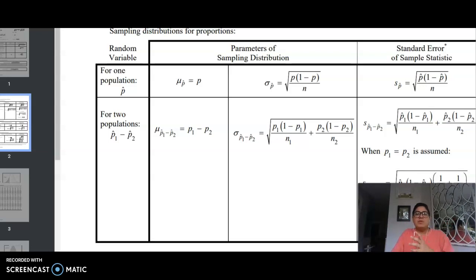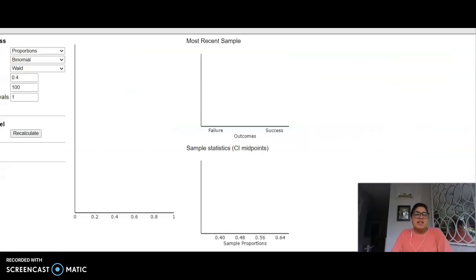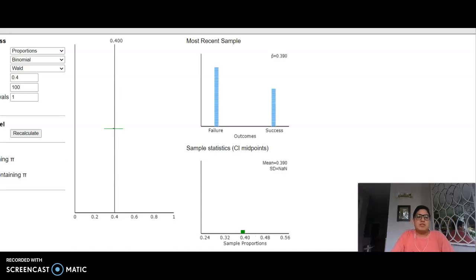Okay, so enough hoopla. What is a confidence interval? Well, let's suppose that 40% of the population has some unknown characteristic. I'm going to take large samples of size 100 here, and I'm going to see in that 100 what would be the sample proportion. So let's say I take a sample. Here's the truth: the population parameter is about 0.4. In my sample of 100 people, I had about 39 successes for this characteristic and 61 failures. And remember, a success doesn't mean a good thing, and a failure doesn't mean a bad thing. A success just means it happened, and a failure means it did not happen.